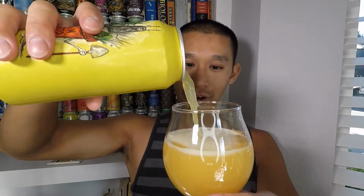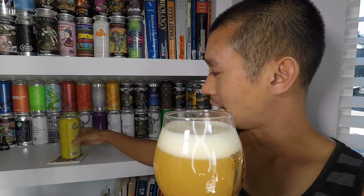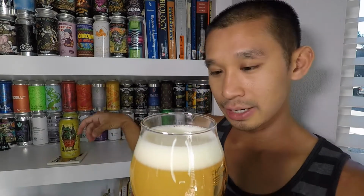It's pouring a great color already, man. Definitely different than the last beer. Still a double IPA, but a different color. Poured with what I always call a finger of head. It is a very bright white head, maybe with a tint of orange to it, with very compact bubbles. It looks like a great, typical beer head.